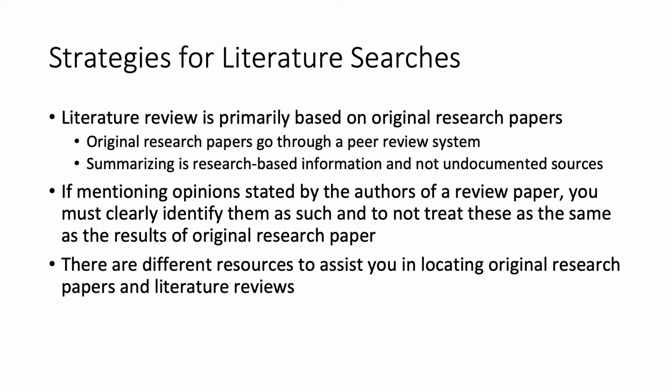But with searching these literature reviews, if you're mentioning opinions stated by the authors of a review paper, you must clearly define them as such, and not treat these as the same as the results of the original paper. Other things to consider for the literature reviews are there are different resources to assist you in locating original research papers and literature reviews. So we touched on this in past lectures on how to find a research article. We'll quickly go over and refresh you on those different search engines.